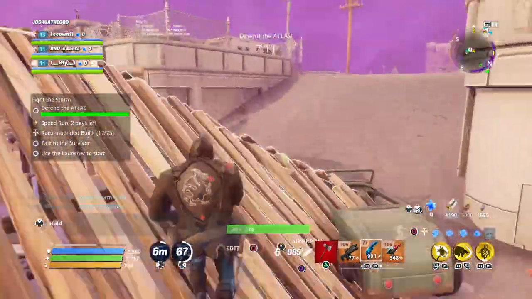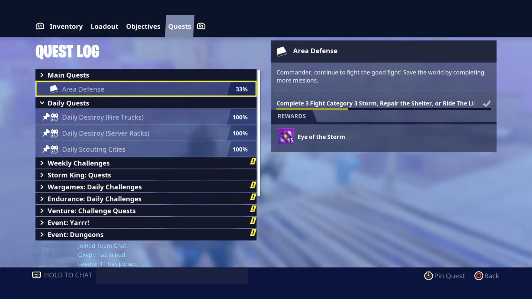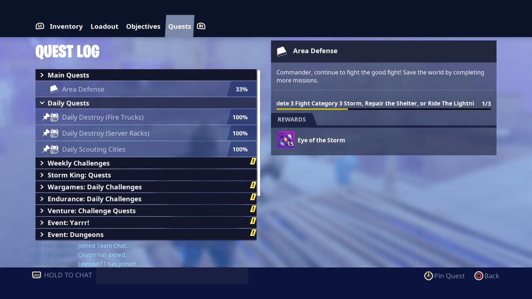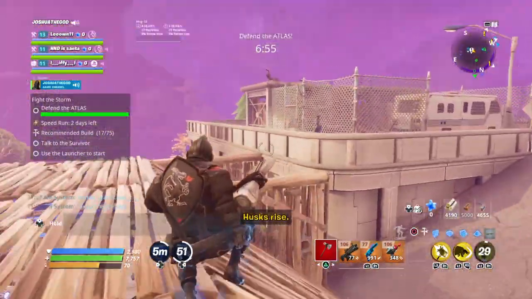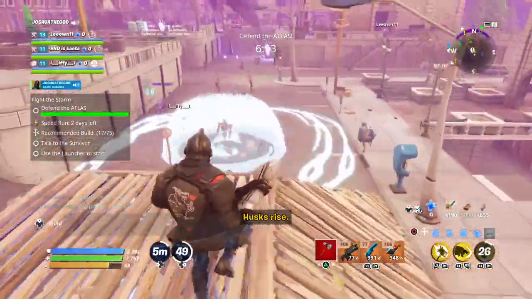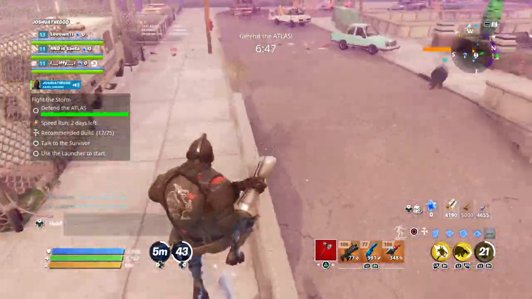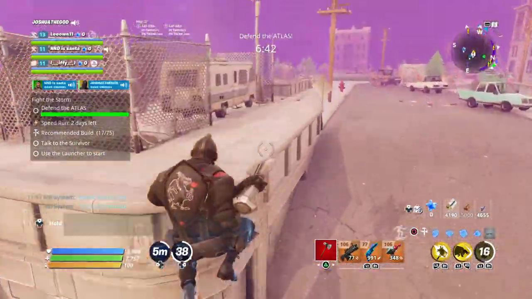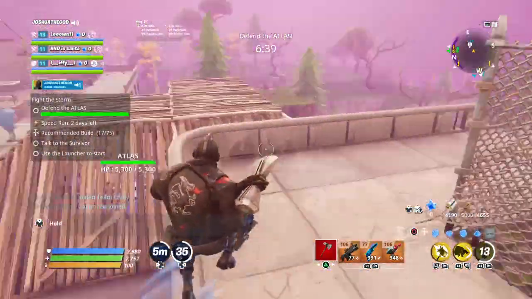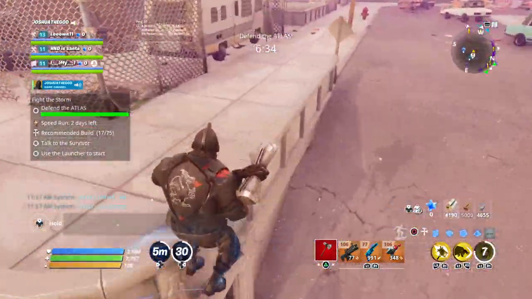Mine were easy. Let me see. Destroy fire trucks. I had to destroy 3 fire trucks, 4 server racks, and then scout the city 7 times or something. It was simple. Yeah, you can replace a daily quest if it's too difficult for you to do. Each day you get to replace 1 daily quest. You replace it for a different quest, so you get to do that once a day. Yeah. If it's too hard?